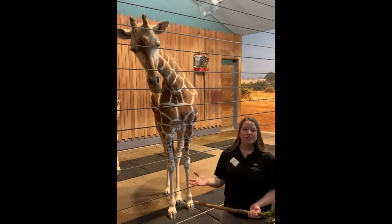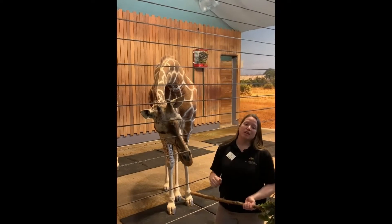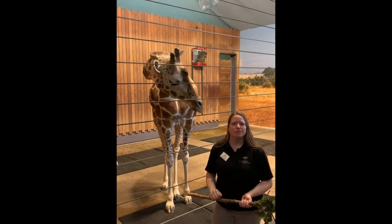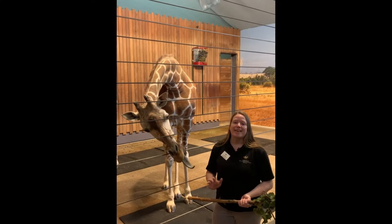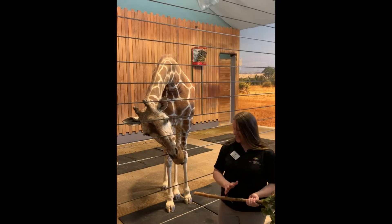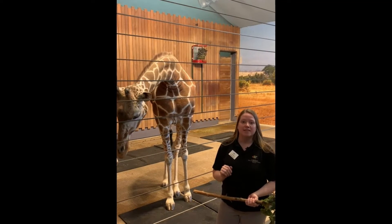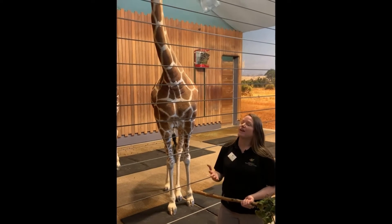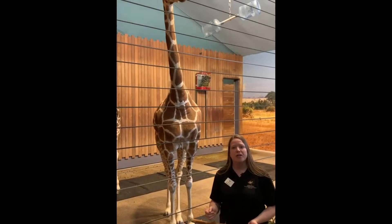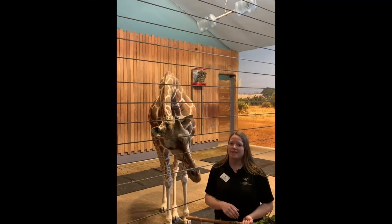The winner of our adaptations battle is... it's a tie! It's kind of like an adaptation tug of war. Without any defenses against the giraffe, the acacia tree would die out. Without any counter adaptations, the giraffe would not be able to get to the acacia leaves they need to survive. Through the process of evolution, giraffe and acacia have settled on a compromise that allows them both to win at the game of survival.